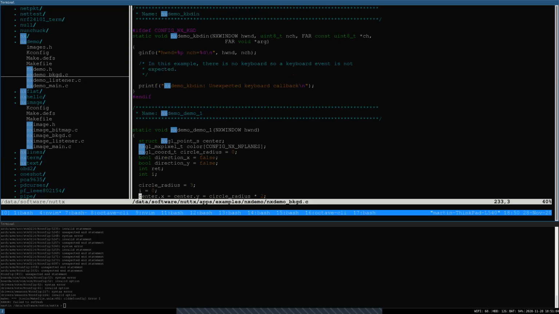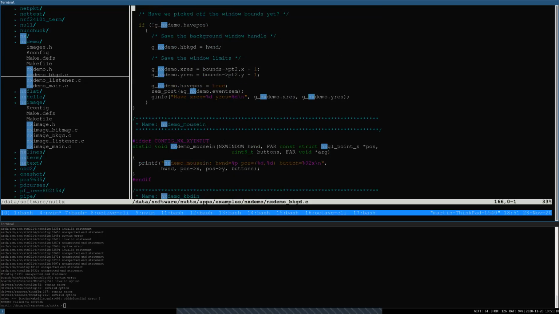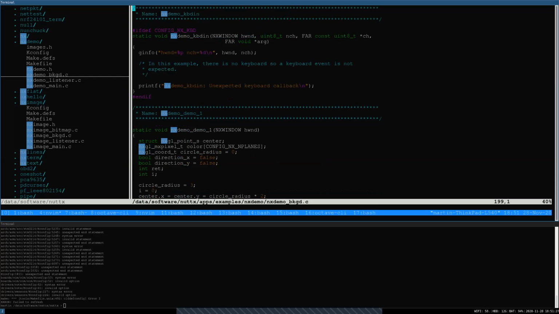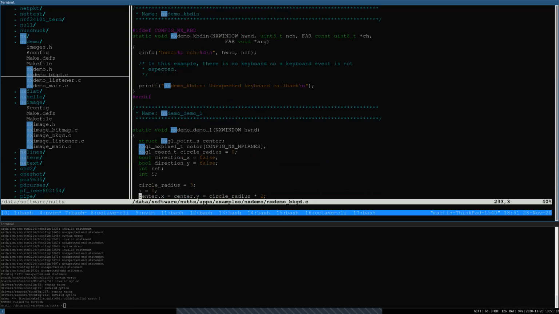Just go a little bit up to see the initial function. Yes, a little bit. Okay, this is the demo one. Demo one is the bouncing ball on the screen. It just increases the X and Y lines to display the circle and change its direction.